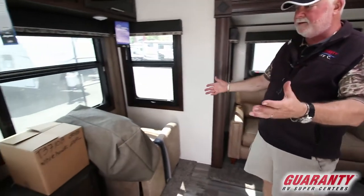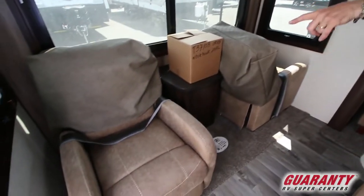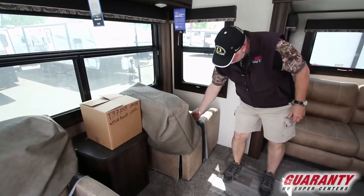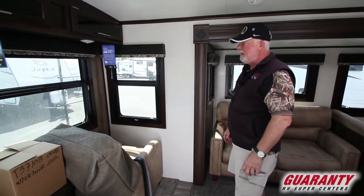Let's start in the back. White Hawk 28 Reel Lounge 2018. Two recliner chairs — I unstrapped this one and turned it around. This is in the travel mold so nothing gets damaged. It's all secured down here so it doesn't bounce around. Of course your slide is going to come in here, and we want to make sure nothing gets banged up.